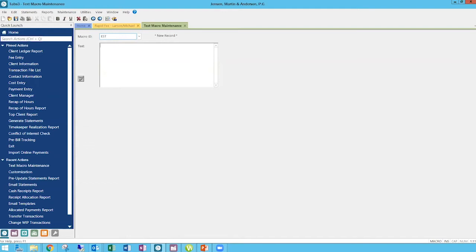You could make this quite long, so you don't have to type that if it's something that you do all the time and that description is always the same. Same thing with business: preparation of corporation documents, or the minutes or whatever. You can create these macros that have that in there. So I'm just going to make mine simple, preparation of estate planning documents.